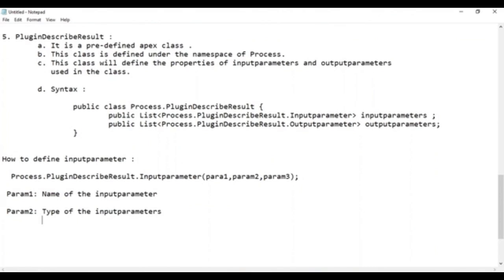When you say type of the input parameter, how do you define it?